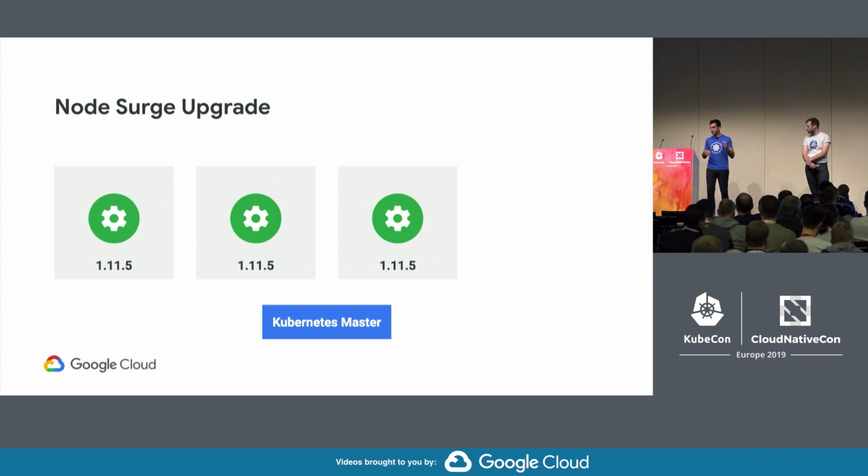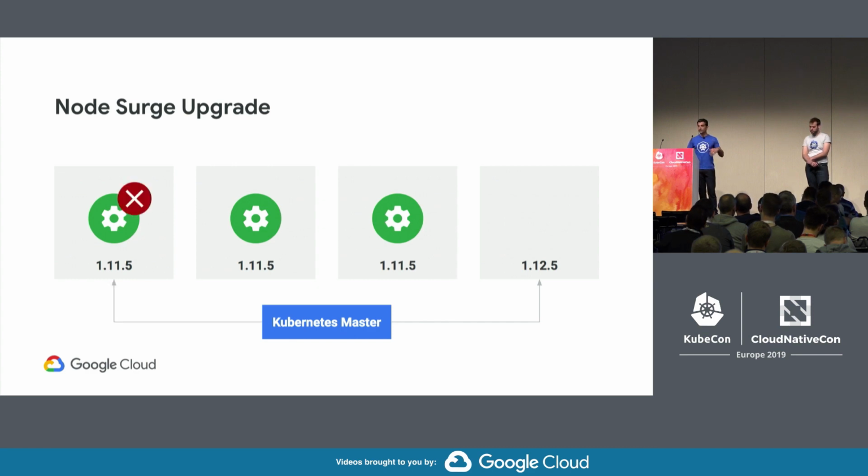But then again, we spoke about the balance, right? Velocity, disruption. We want to make sure that as we encourage you to keep your cluster up to date, we also provide you with ways to reduce disruption. We just recently launched as alpha node surge upgrade. That means that we changed the way we sequence the node upgrade workflow from delete then create to create then delete. What I mean by that is at the time of new version availability, we will create a new node in your cluster with the new version.